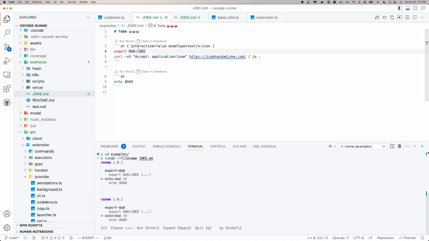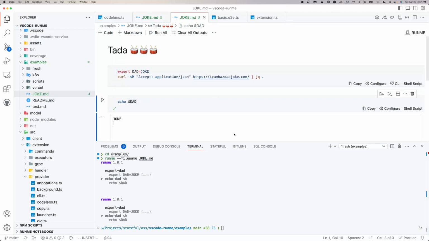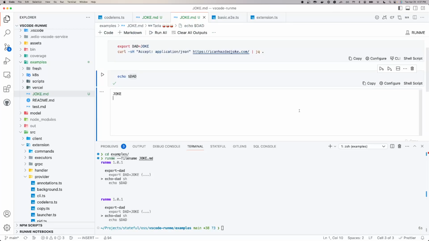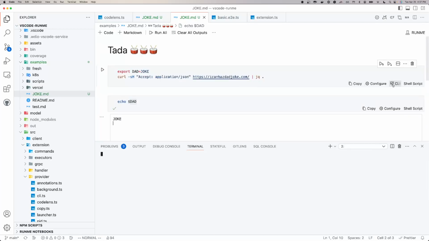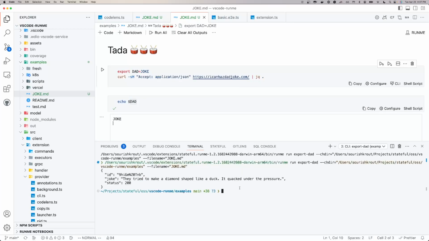Yay. Well, it actually didn't work. The reason is that I have to provide the session ID with it, because currently we don't have a session strategy that will let you do that. But you could run it from here and then do run me.